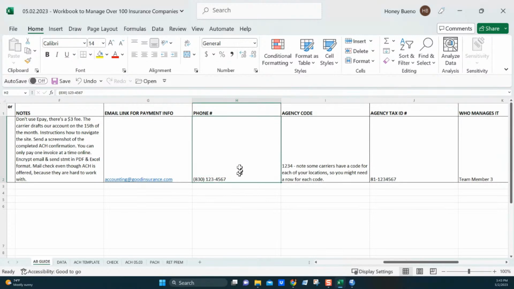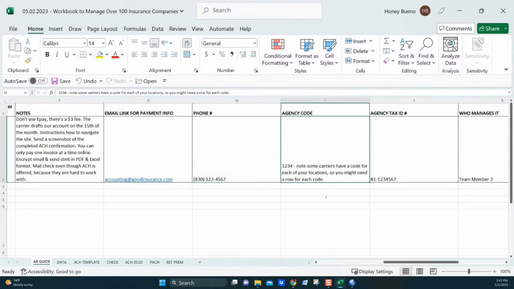This is like a quick reference, because yes, you're probably going to have a lot of this information in your agency management system. But for me and my team, all of it is on one spreadsheet, and we can quickly access this stuff really fast. So again, it goes back to efficiencies. It'll take you time to build the worksheet, but in the end, it will save you time that you would spend looking up each company's phone number and so forth.